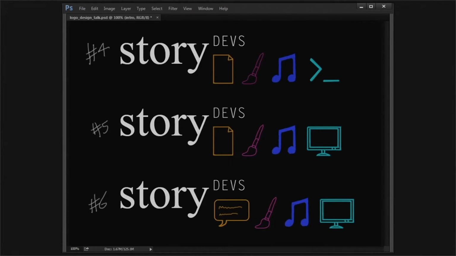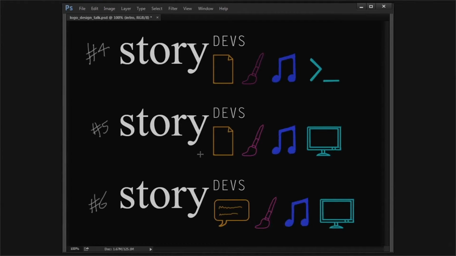I also changed the page with the folded corner to a speech bubble. The reason I did this is, it's sort of jumping ahead a bit, but the logo as a whole is very landscape oriented, and it doesn't work in cases where you need a square version of it, like in a Twitter avatar or as a browser tab icon. And remember, this is a website logo, so it needs to work in a browser tab icon. So what do you do in that case?